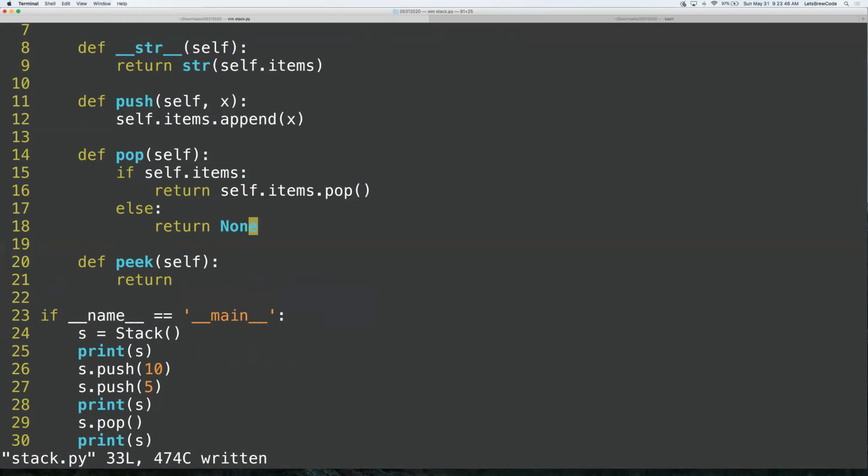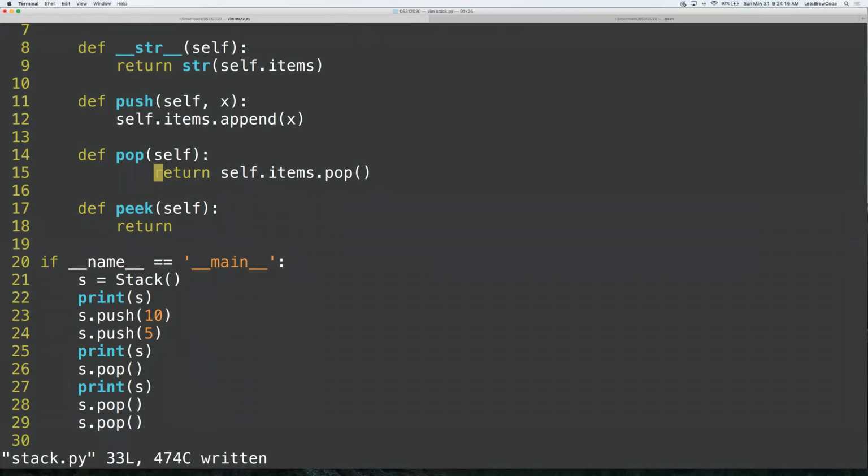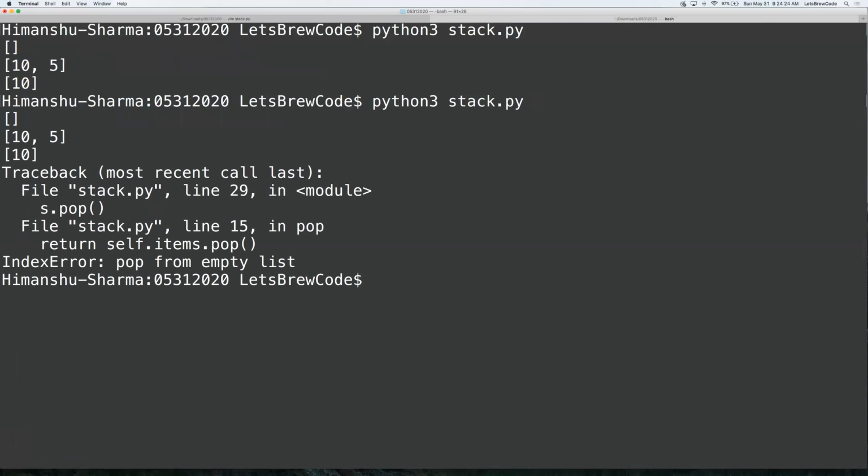In different situations, if a stack is empty and somebody's trying to pop from the stack, then we may want to raise that error. So it might be a good behavior, what we had. In other situations, it might be okay to return None or print some error, something like that. But for now, let's just keep it like this. I'm just going to get rid of this and keep the original behavior. That is, it's going to return an error if there's an incorrect pop.